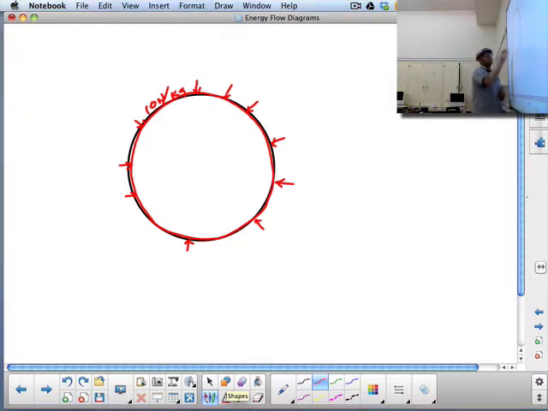If I go further out, what's going to happen to the length of these arrows? Same direction? Out where the moon is, I think our calculations in the past showed 0.03 meters per second squared. Was that what we got? It was a really small number. So out where the Earth's moon is, anything located within that sphere, because this is a three-dimensional sphere so I can't really draw it, everywhere along the surface of that sphere you're talking about 0.03 meters per second squared, or 0.03 newtons per kilogram gravity field strength.